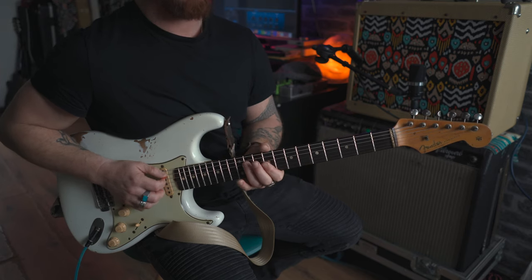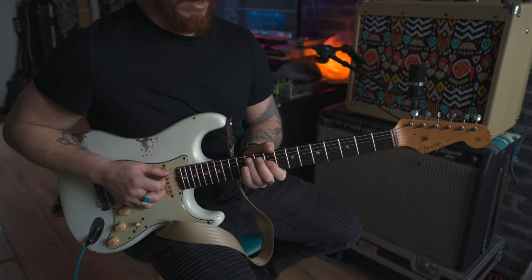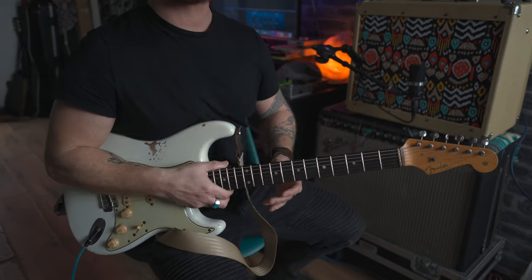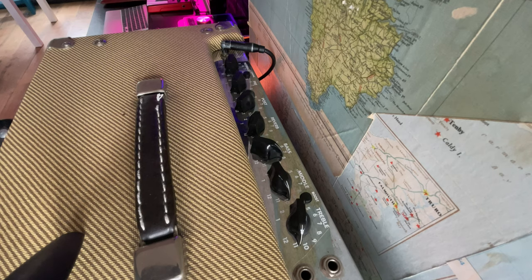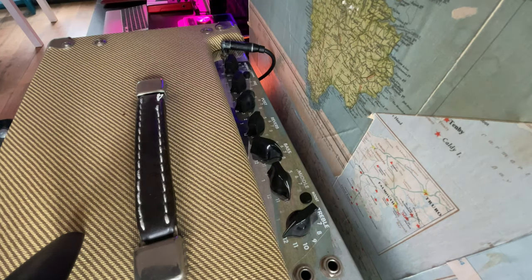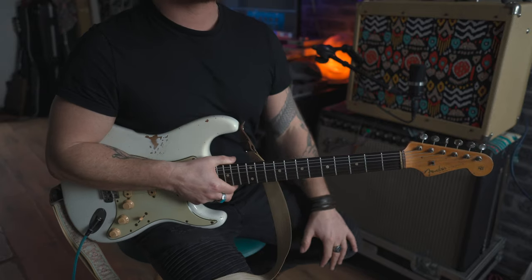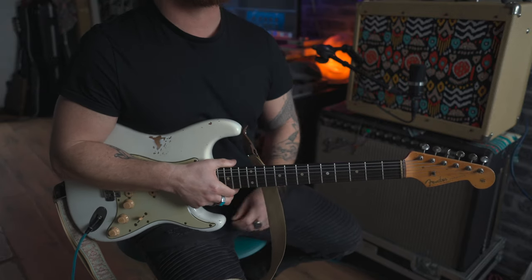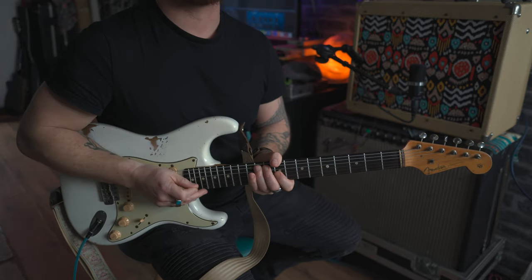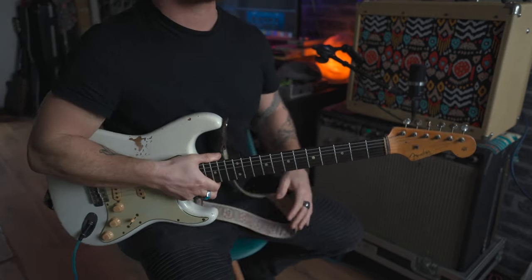If there was one thing I would have to do, I would try putting a bit more top. Let's try and add some more treble. So I've maxed out the treble now, and we'll see how that sounds. So that's got the nice snap and attack that I'm used to.